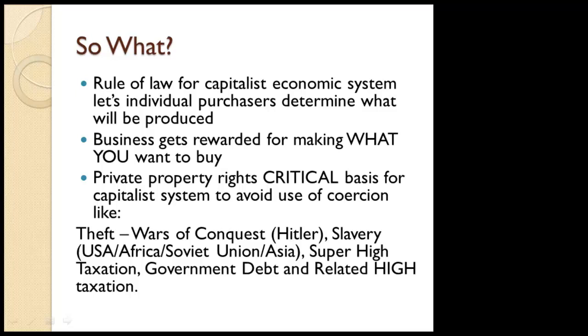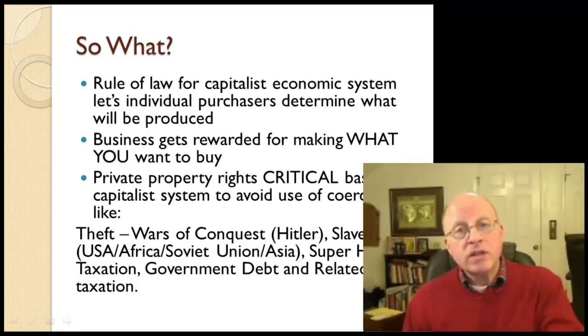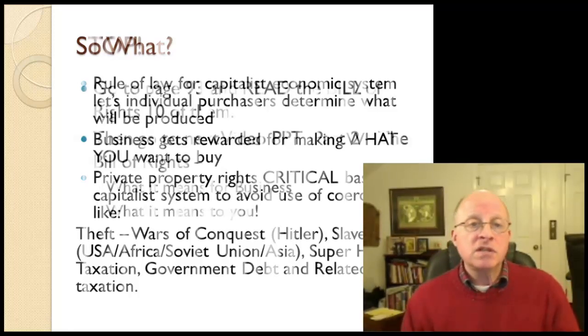Government debt, borrowing. A lot of emerging countries tried that. They just borrowed and borrowed and borrowed, and then they couldn't pay back their loans, so they had to have high taxes, and that kind of choked their economy. All of those things are coercive. Only in the capitalist system do you have the voluntary aggregation of capital. In other words, capital savings is voluntarily invested in promising businesses with the hopes that those businesses will do well, which is why in the Golden Goose Rule, you've got to be careful. If you overtax, you discourage people from putting their savings at risk in new businesses.